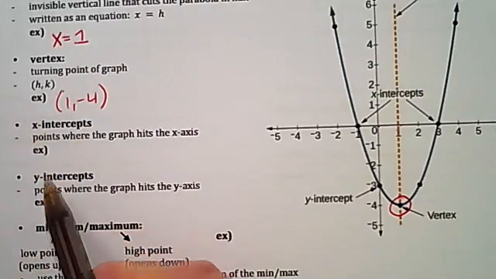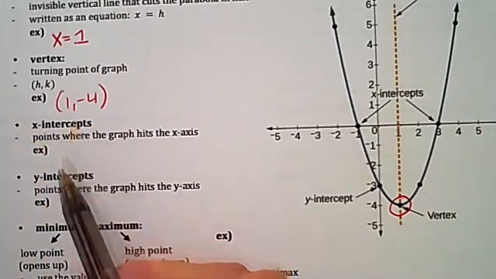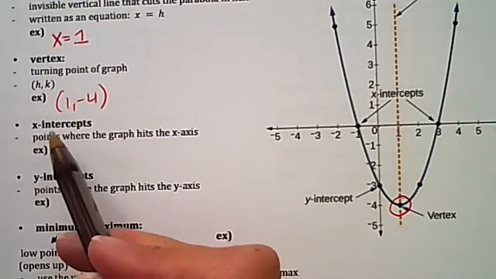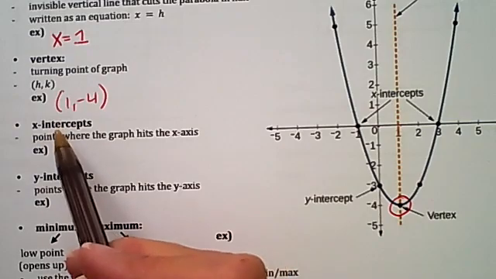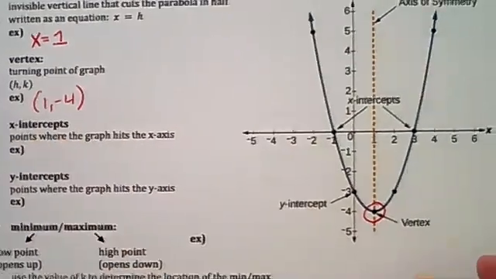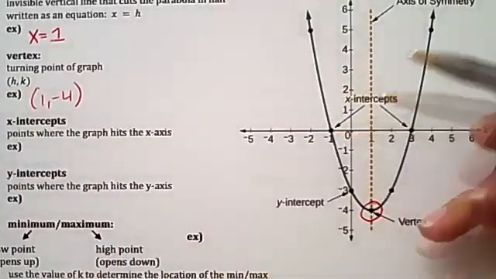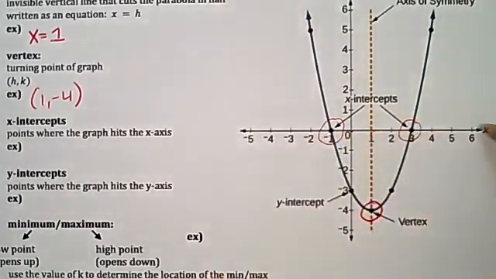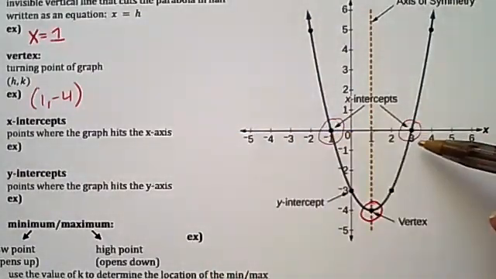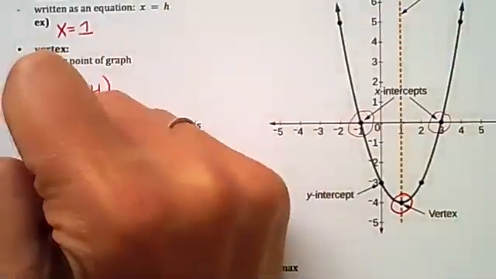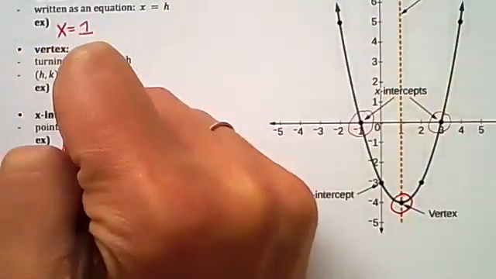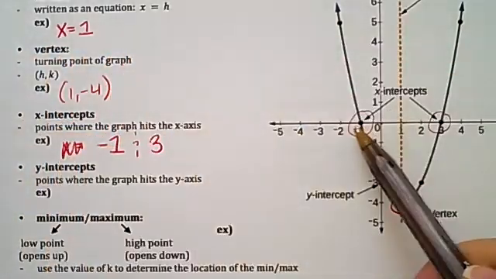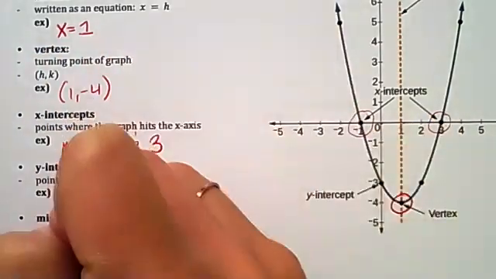X and Y intercepts, we're not really going to practice today, but I just wanted to mention it because they are key features of the graph. When we learn about graphing them, we'll talk more about x-intercepts and y-intercepts, but basically an x-intercept is where it hits the x-axis. So you can only get an x-intercept from the graph, so that's why we're not practicing them today. This is one x-intercept, that's the other one. This is the x-axis. Those are the 2 points where the graph hits the x-axis. You don't even have to write x equals. You can just say -1 and 3. Those are the 2 x-intercepts.